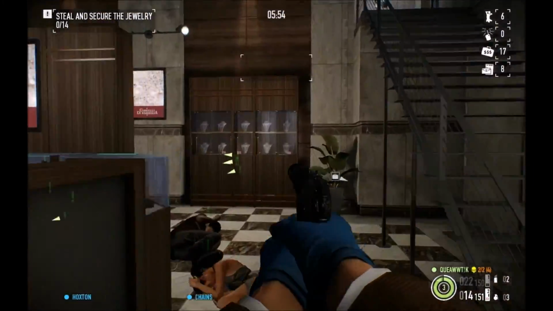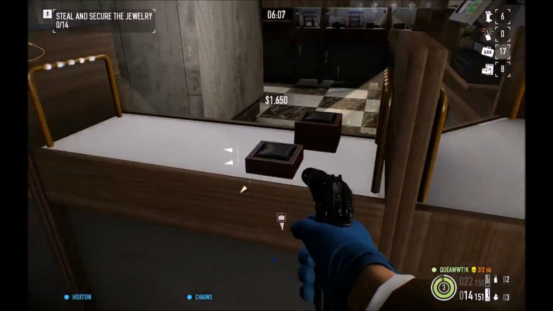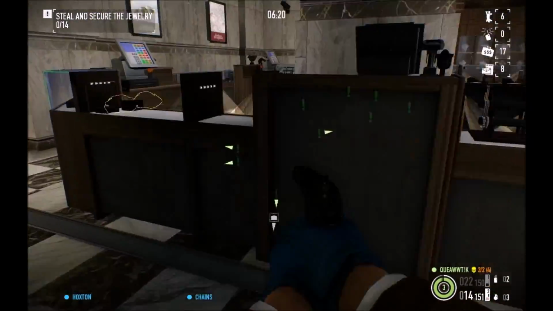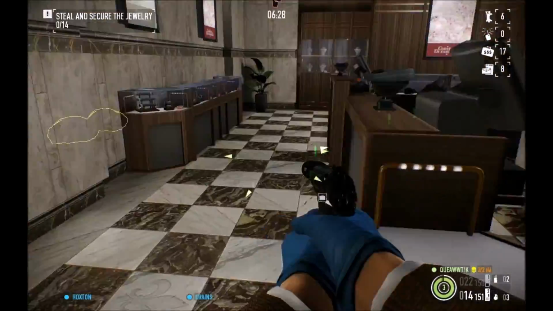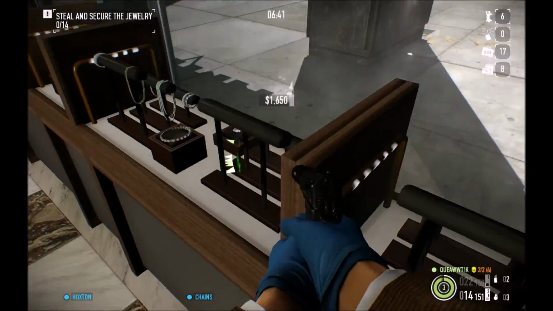I run out of zip ties at this point, and that's when I just start popping people. Because it's very difficult to keep everyone down inside the diamond store as well as everybody outside if you run out of zip ties, because they can easily get up and make phone calls. So at this point I can keep everybody down inside the store. Anybody outside the store, they're going to meet their doom.